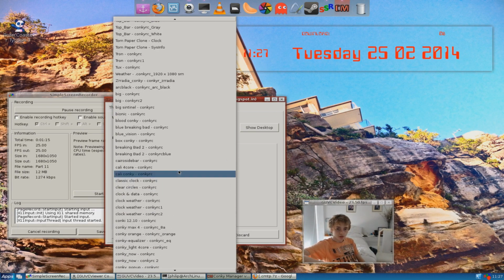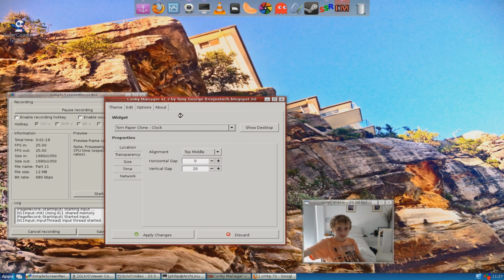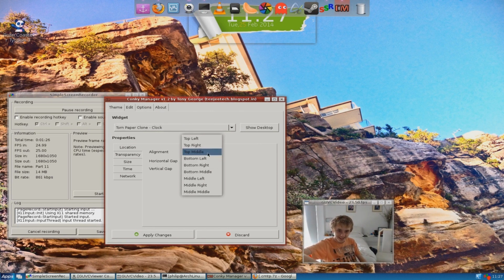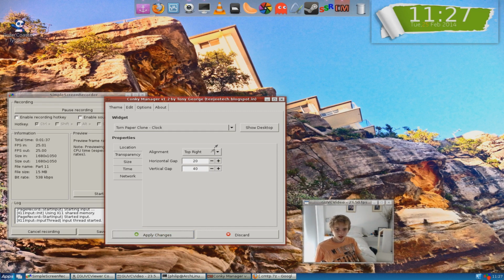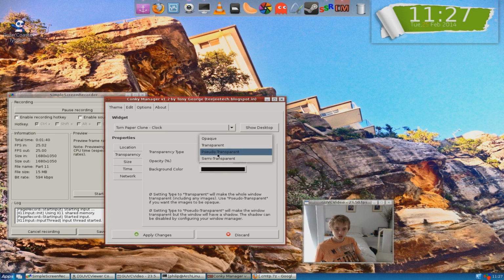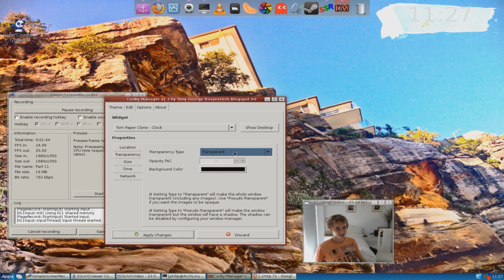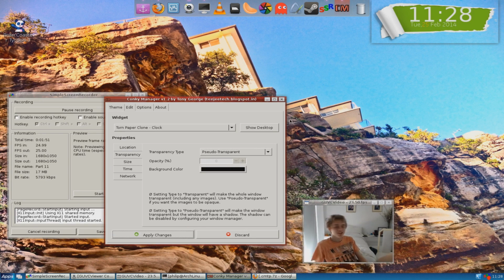So what I'm going to do is go through all these Conky themes, find one where I go, yeah, I like this theme. Wait a sec, I like that theme. Top right, horizontal gap, let's say about 20, vertical gap about 40, and then let's say I make it transparent, semi-transparent, pseudo. Oh, you're kidding me, it was going so good. Okay, so I almost had that one, but basically you need to make some compromises every now and then. I'll find a theme and I'll show you the end result of what I end up finding and going, hey, I like this. So, see you in a bit.